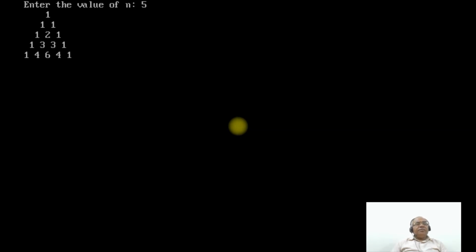If you see here, what does the Pascal triangle say? In the Pascal triangle, from the top to the bottom, on the left edge it is going to be 1, and from top to the bottom on the right it will be 1. In between, suppose you take the second row, 1, 1. Then in the third row you are going to have three numbers printed. So 1, then the middle one will be the sum of the two numbers of the previous row, that is 1 plus 1, it becomes 2.